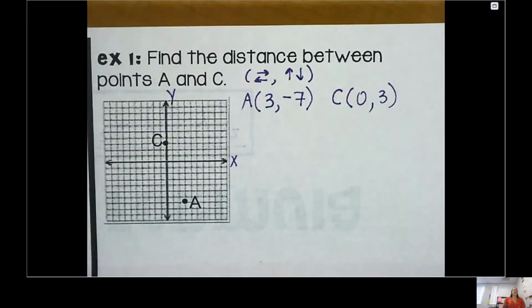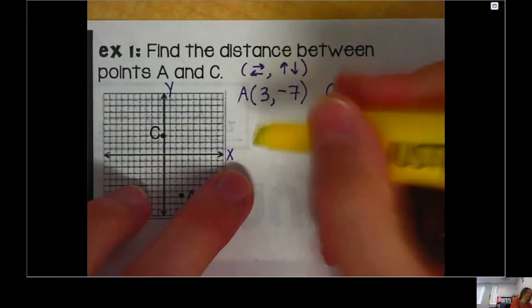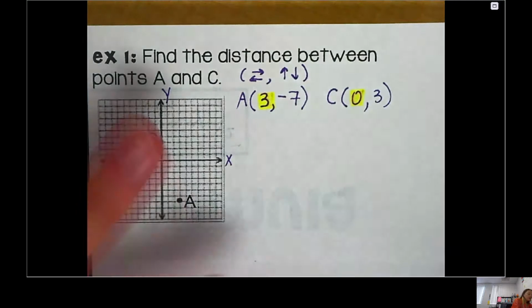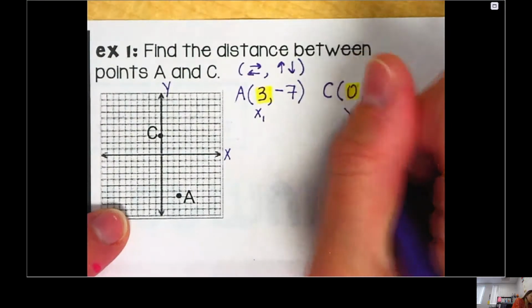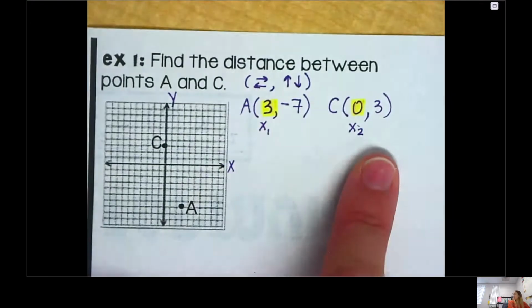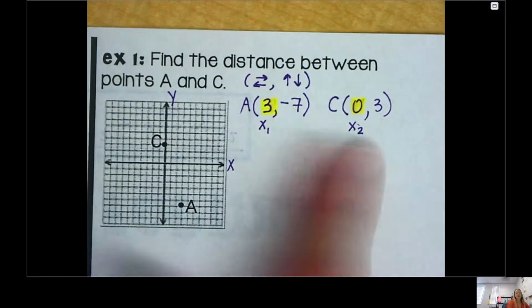All right, now, here's what we're going to do. We're going to identify our coordinates that are the x coordinates. We're going to identify our coordinates that are the y coordinates. So if you're looking at the two values there, which one of those is the x coordinate in the first one? The 3. Good. What about the next one in the C? 0. It's a 0. Good. Now, those are your two x values. I'm going to call them x1 and x2. All that the 1 and the 2 means is this is your first point. This is your second point. I also could flip it and go in the other order. It doesn't really matter, right? It's just naming which point they are.